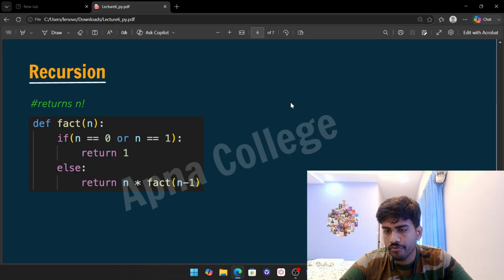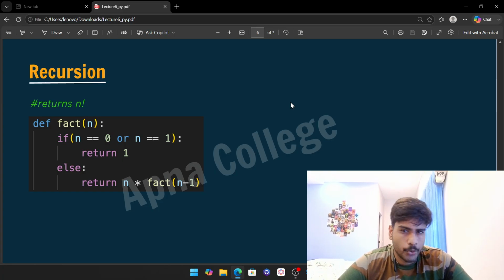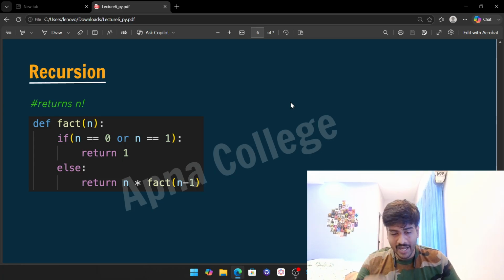Now here's a good question: we have to use recursion to find the factorial. In the other case, we used a for loop. There we are just assigning the factorial as 1 and using for i in range 1 comma n plus 1, doing the calculation factorial multiply equal to i, and printing that factorial.